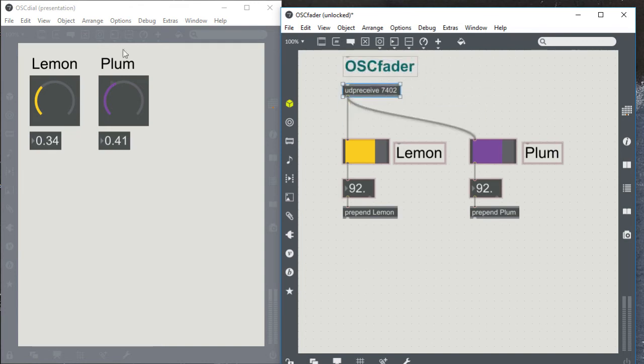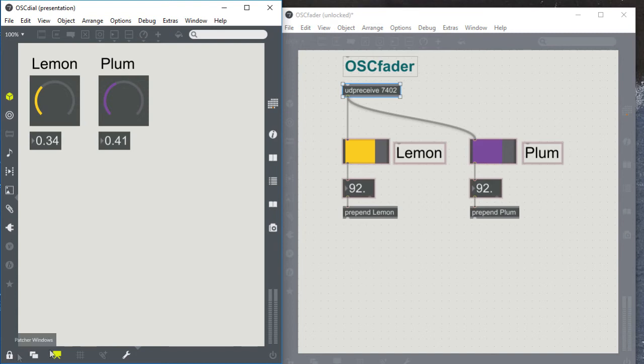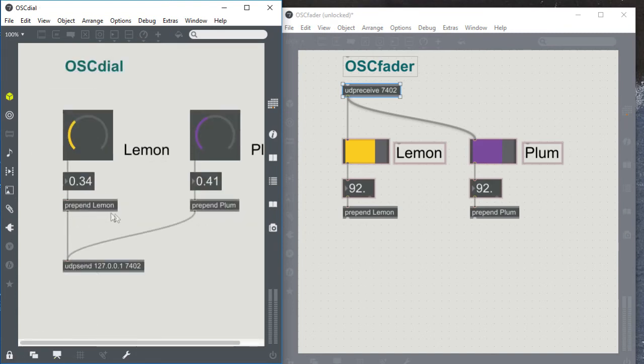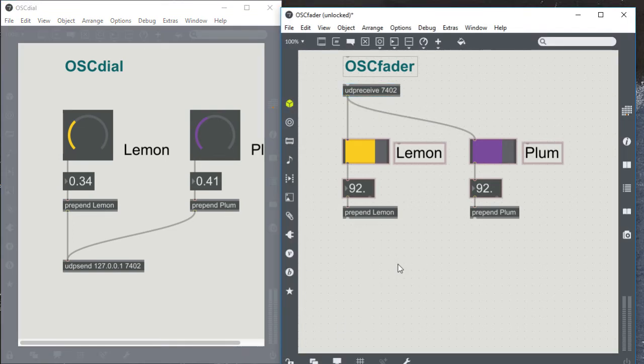What we need to do is, if you recall, this was sending these addresses, lemon and plum. So what we need to do is get rid of this part here. We need to receive those properly and send the information to the right destination.